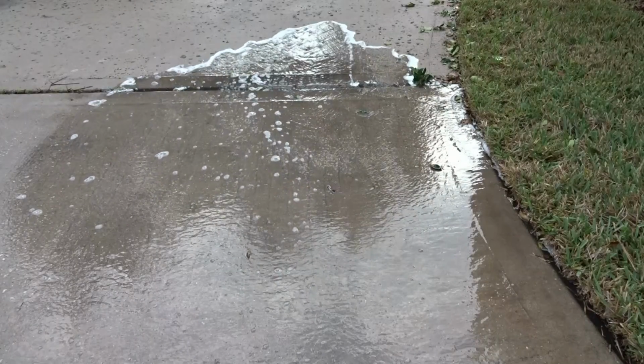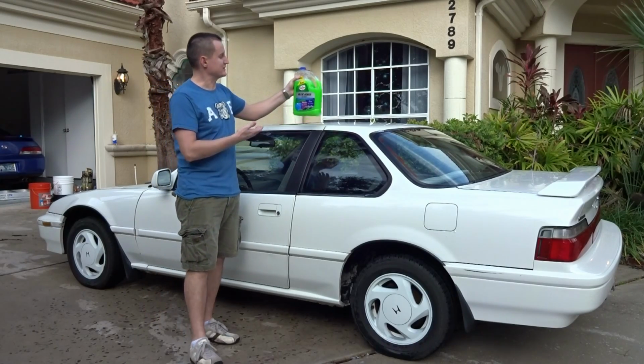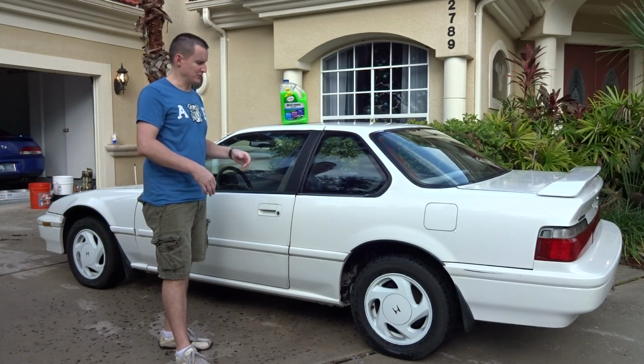All right, guys, let me wrap it up and show you the final results. Stay tuned. All right, guys, welcome back. Time for the final results here of the brand new 2016 Turtle Wax Max Power Car Wash. I don't know if you could see it, but this car is gleaming white. And let me tell you, it was filthy.